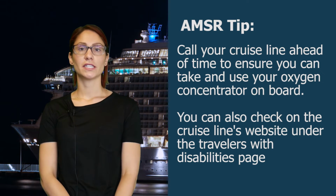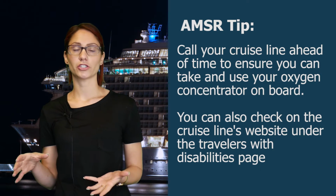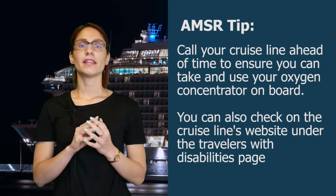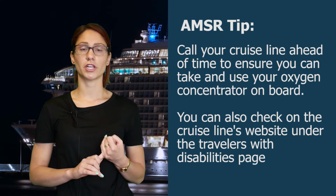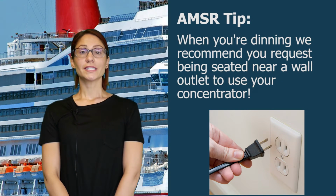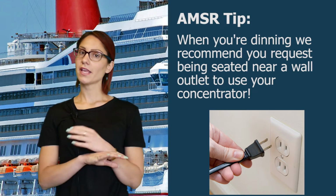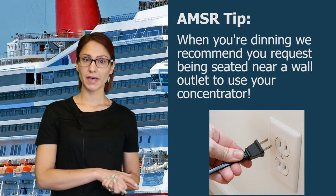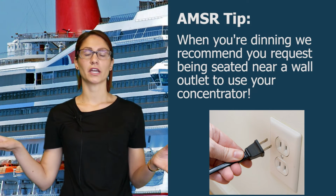And while some cruise lines are very relaxed about traveling with oxygen, others are not, so make sure you get all of that information. They may require a doctor's prescription or medical order for oxygen and some details about your diagnosis. So just like at home, you can plug in your portable oxygen concentrator to any available outlet on the cruise ship. You'll have some in your cabin, you'll have some out and about when you're walking around.